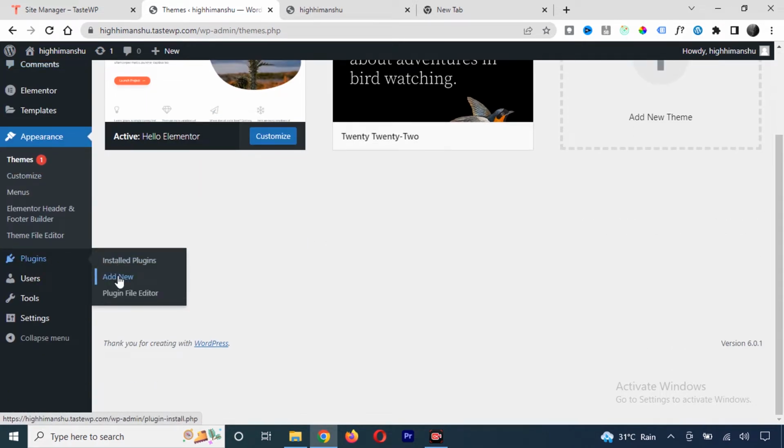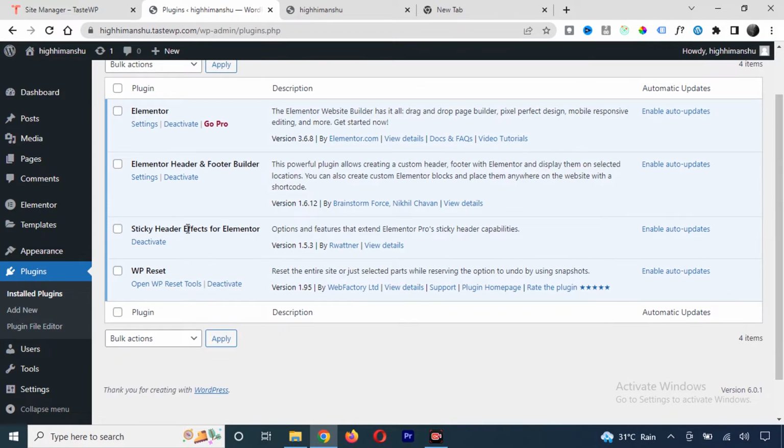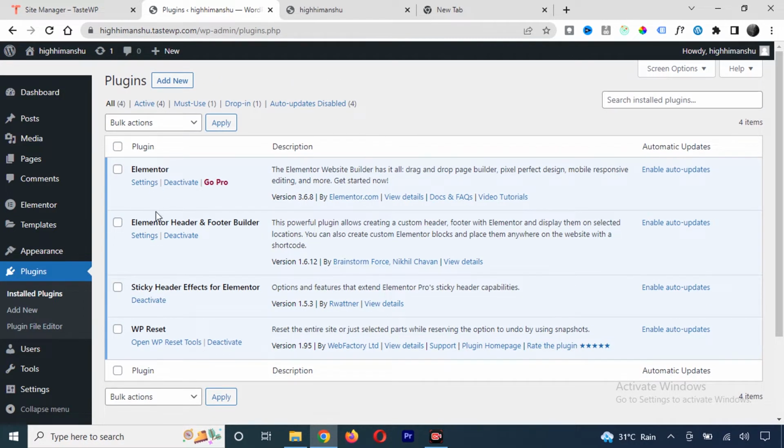So in Elementor, or basically in WordPress, if you want any features, you need to install plugins for that. So for this header feature, you need to have 3 plugins. First will be Elementor, and I hope you guys have Elementor, and if you want to know much about Elementor, I have an entire video. I'll leave that link in the description below. Second, you need to have Elementor Header and Footer, because we are gonna build our own custom header here. And third, you need to have the sticky header effect from Elementor. Do pause the video and install these as you go through the video, because you need to see the exact company name from which I have installed. Okay, so install these 3, and now let's go and build our header.